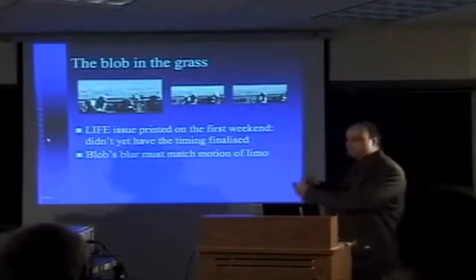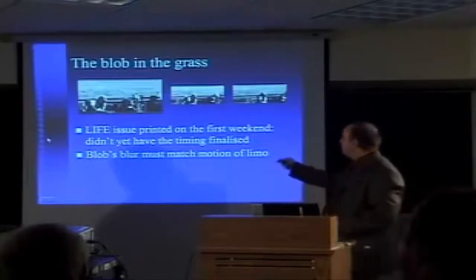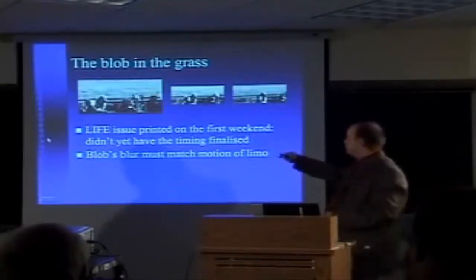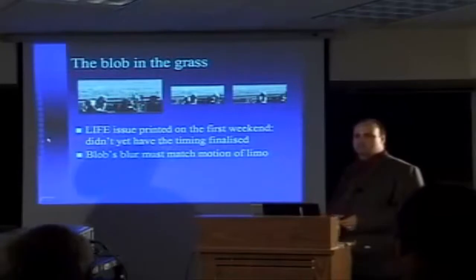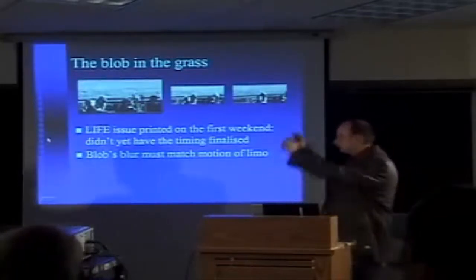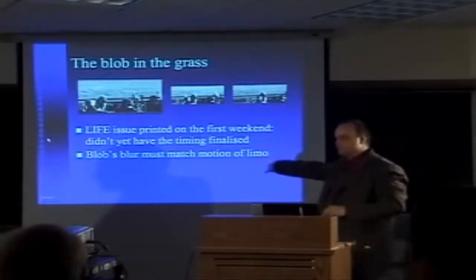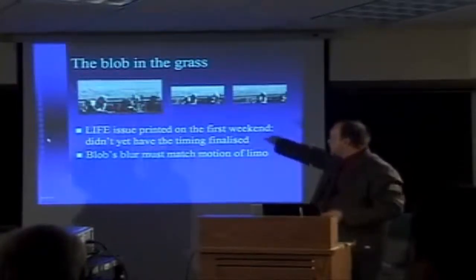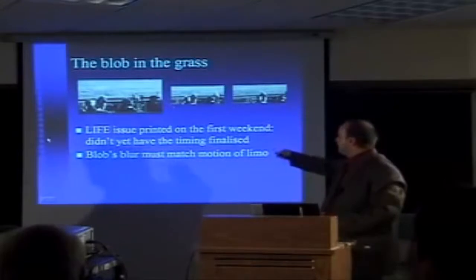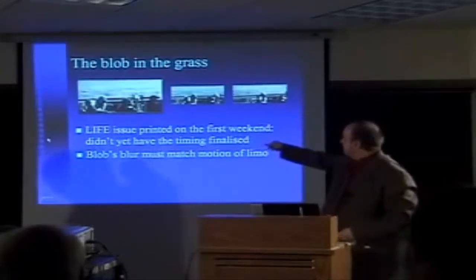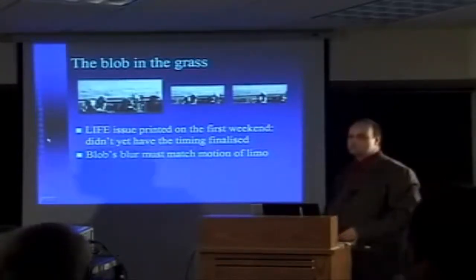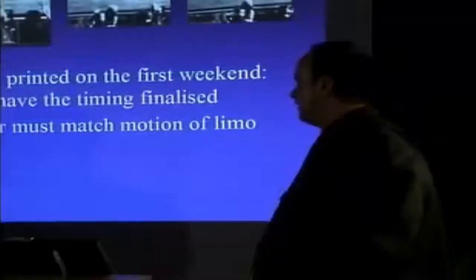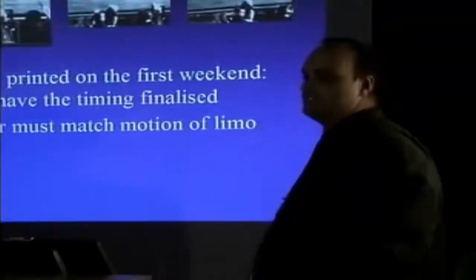The motion of this blob gives you an idea of the... Now you can see, if you look in that issue, you don't have many reference objects. And that's why they framed the thing so high. There was nobody on this side, no bystanders on this side to make life difficult, the Newmans and the women. There's no reference objects because they crop it all out. They didn't have the timing finished. So you get this... The speed could be anything. Okay? The speed of the limo could be anything for these 3 frames.